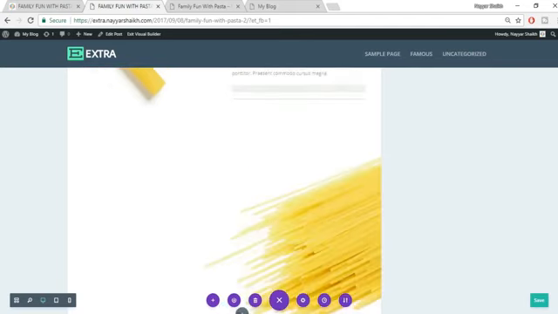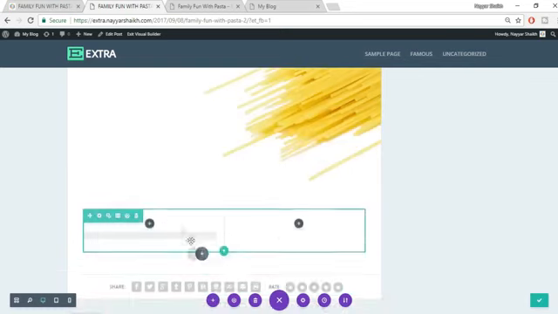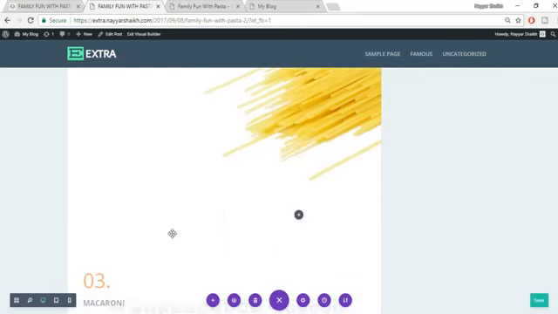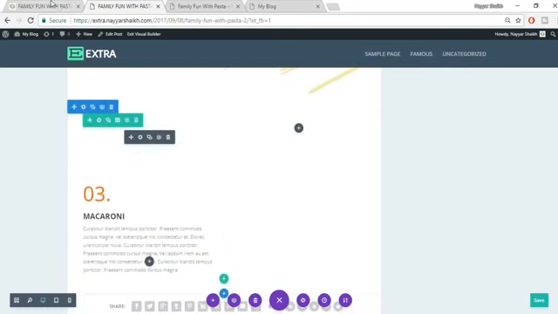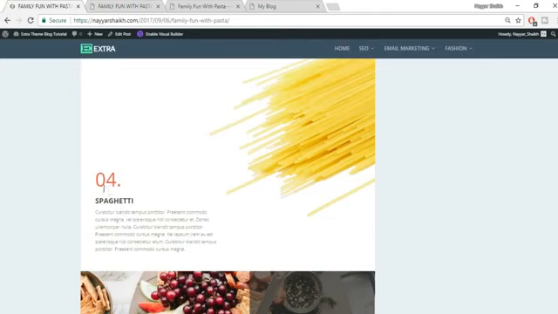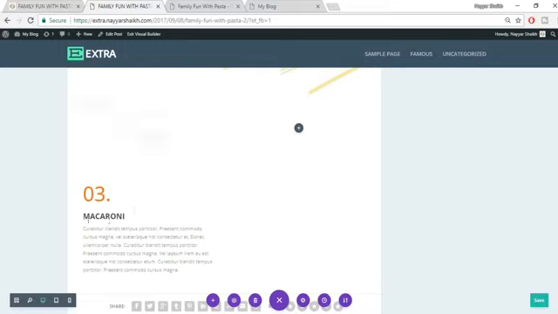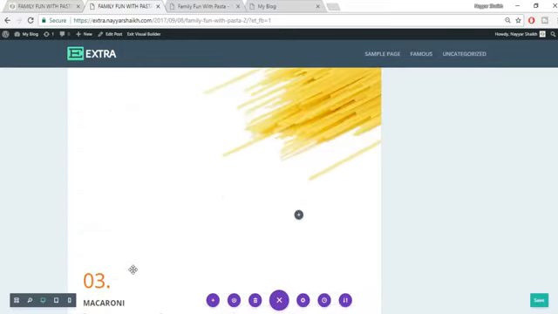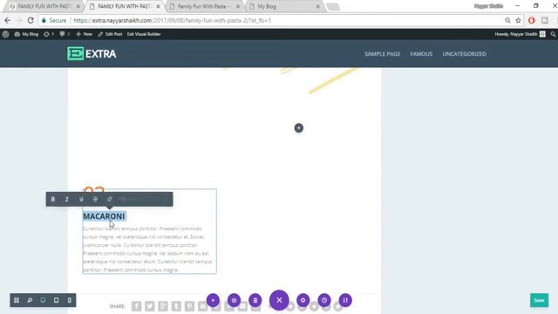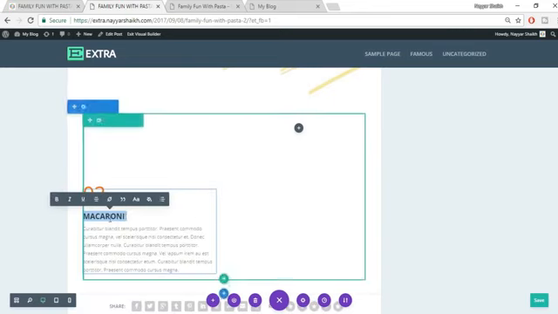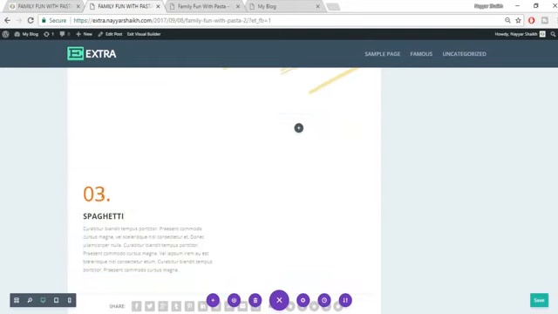Now drag this thing over here, so we don't have to create it again, and just put it over here. Fine. So we have this thing over here. Now as you can see, this says 4 and I don't know what it is, spaghetti, whatever it is, just type in that. And this is 4, not 3. So just make these changes.